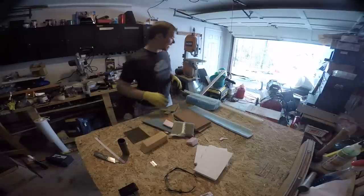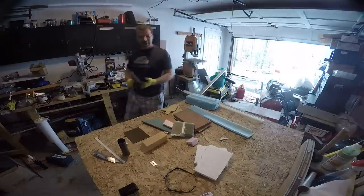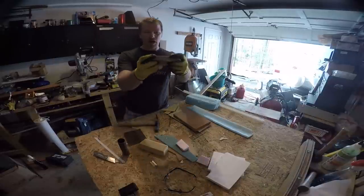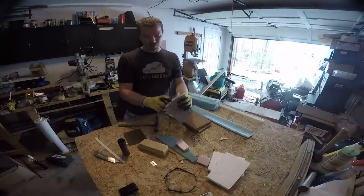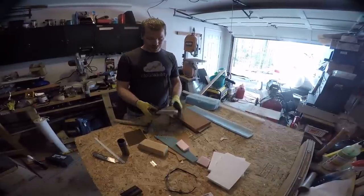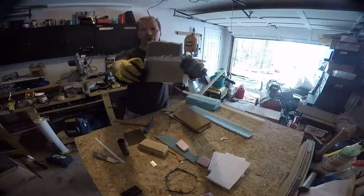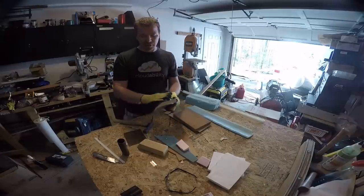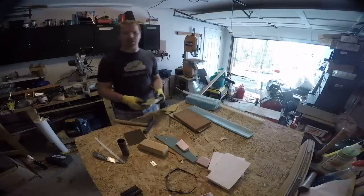But if you hit fiberglass with a hammer it's not going to take a blow well. I've got a tile-breaking hammer here — this is just a piece of foam with fiberglass laid up over it, a sample I made to show someone how the process works. I'm going to hammer it and you can see it's not dented. I'm not hitting it terribly hard, but think of that as basically what maybe 18 to 20 gauge sheet steel would do. This is just two plies of BID — real simple, thin, cheap layup.